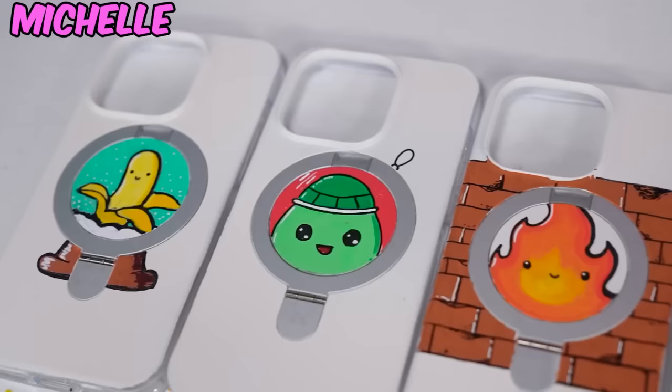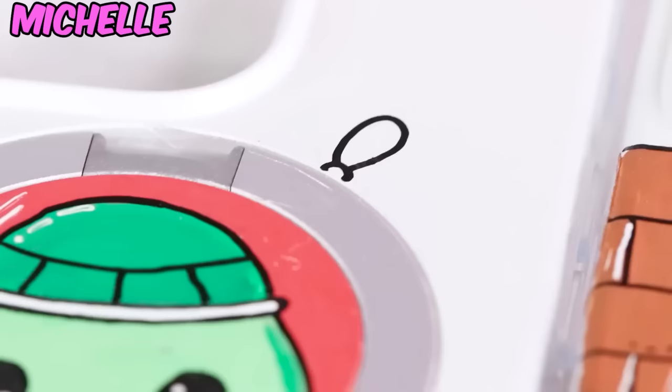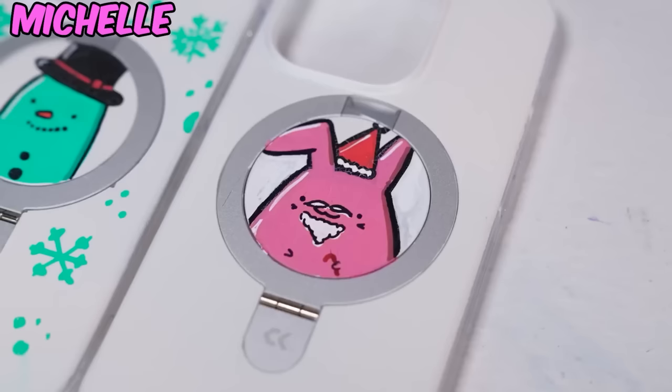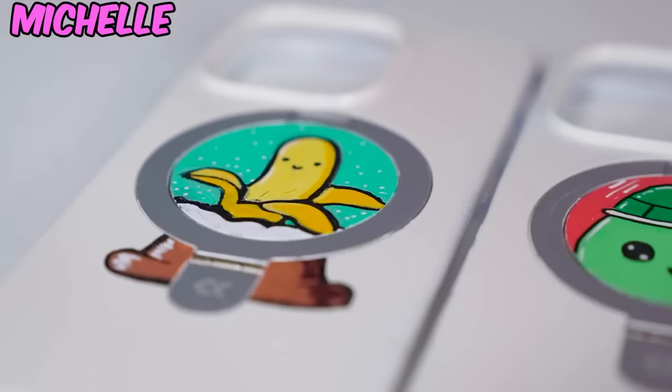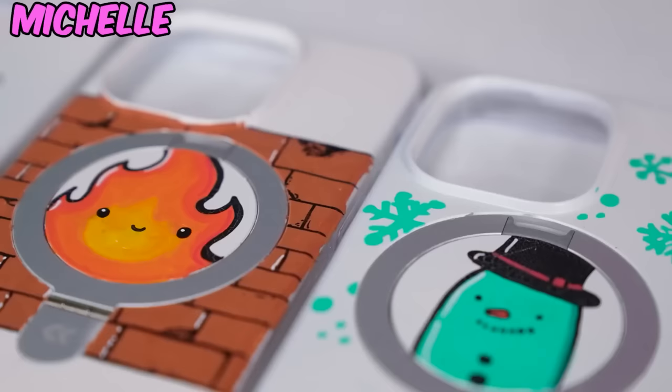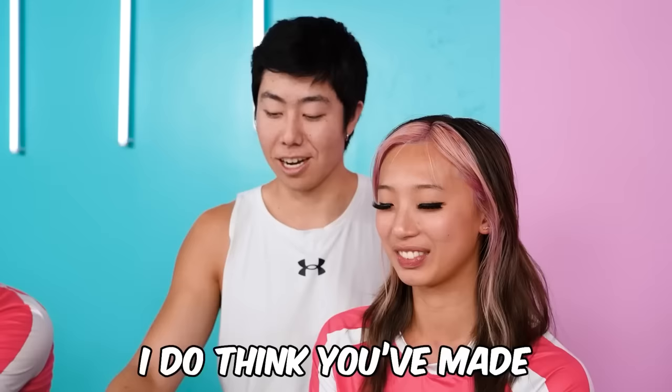All right, Michelle, what do we have here? I did a Christmas theme. A banana and a snow globe, scrunchie and an ornament, fire in a fireplace, turkey as a snowman, and then my favorite is Bun Bun as Santa. Is this like a washing machine thing? Yeah. Michelle, your characters have gotten cuter and cuter over the years. Yay! Did Ben help you with this? Yeah. I guess you weren't that far along, but I do think you've made a lot of progress, which is very cool. Good job, Michelle.